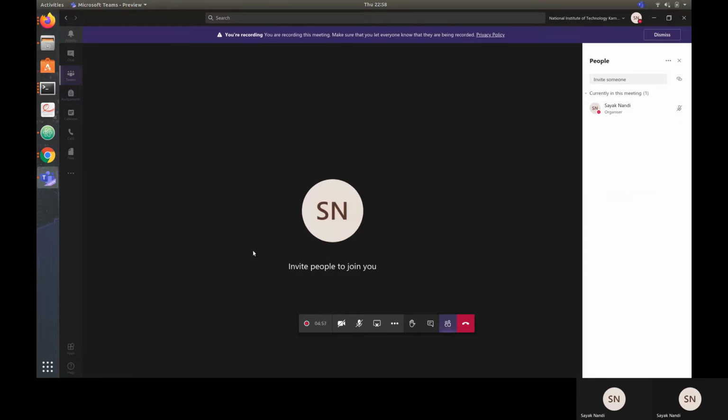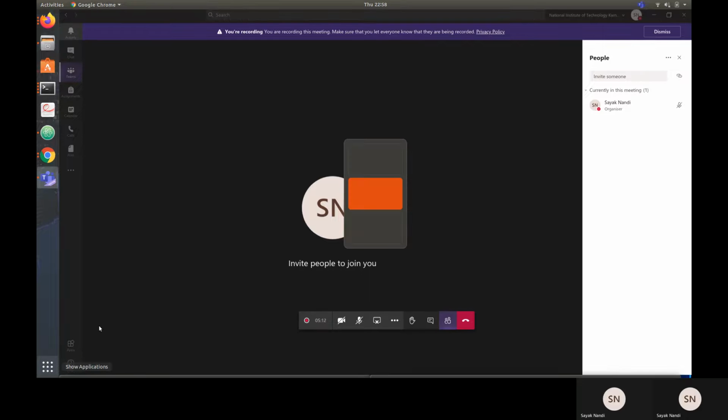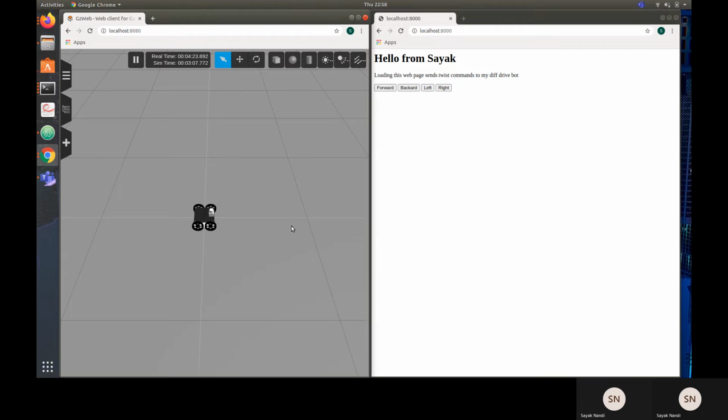I am a sixth semester student in my BTech of Mechanical Engineering. I have been working on a project named uploading ROS robots on web and controlling them using JavaScript. So here we have on the left side a WebGL rendering of the Gazebo simulator. This is called the GZ Web or the Gazebo web, and this is a Gazebo client for the GZ server, which is running on ROS right now.